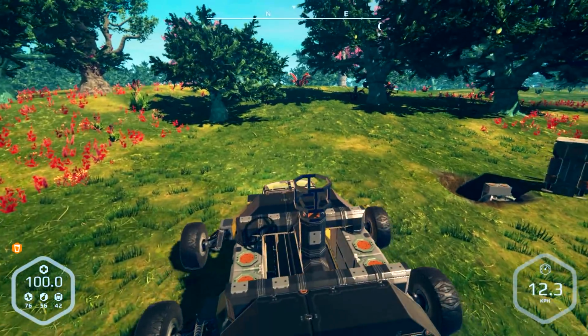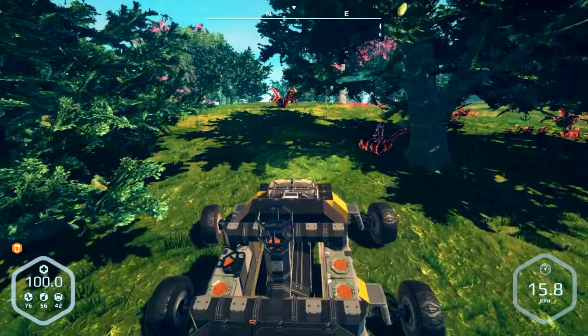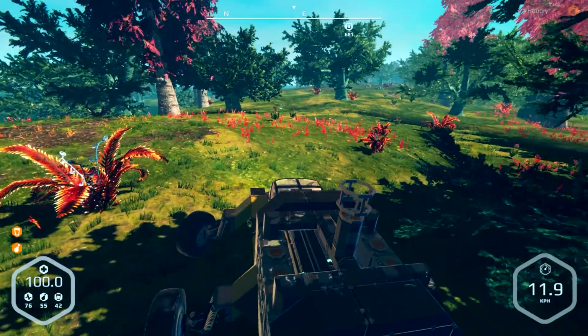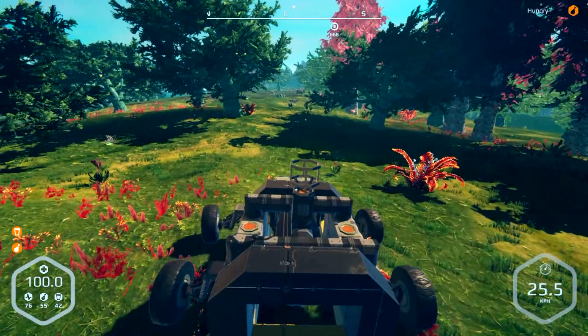So let's take Mark out for a little bit of a ride here and see. I've also got the tires set to power instead of speed. So we've got the power going uphill and stuff like that. Nutrition level dropping. I'm okay, Janet. Thank you.